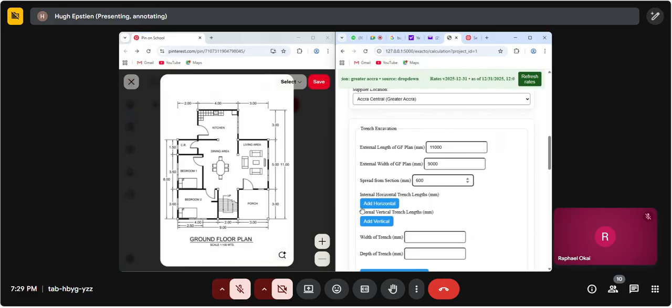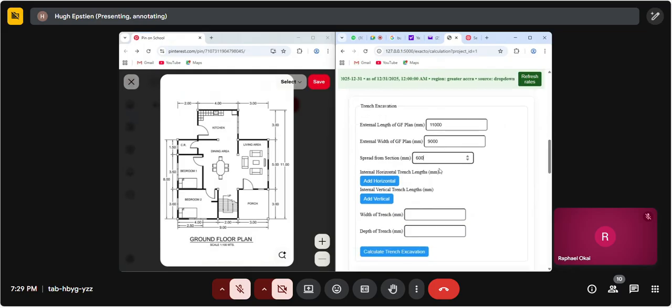Probably 600 millimeters. I think there are formulas you are using to calculate the expenses and the cost based on those dimensions. Is that right? Exactly.